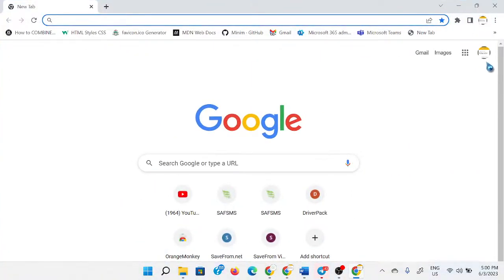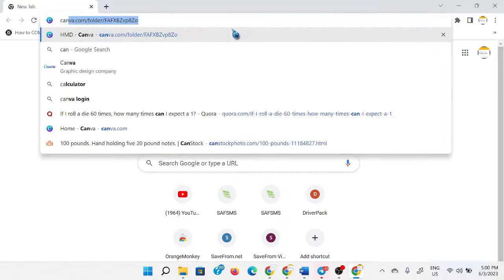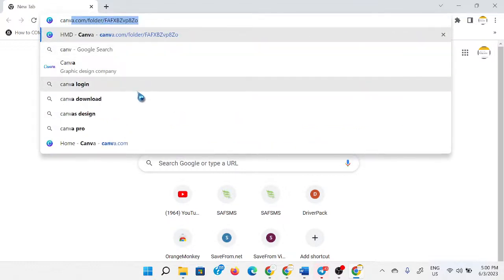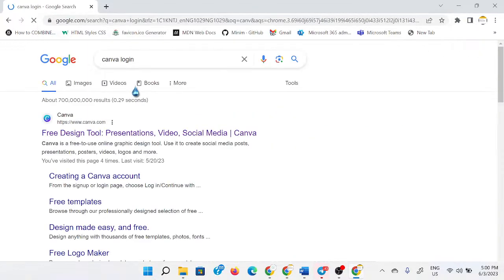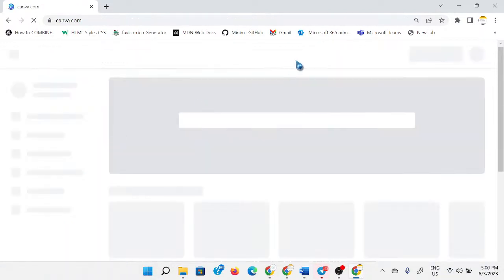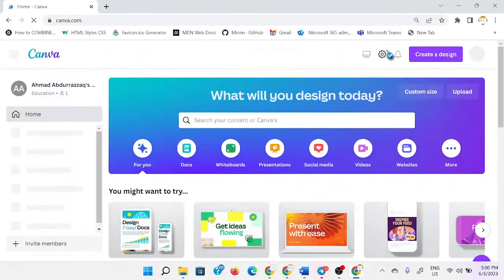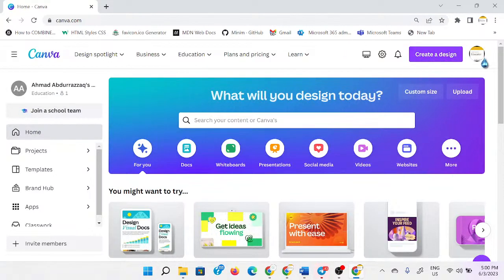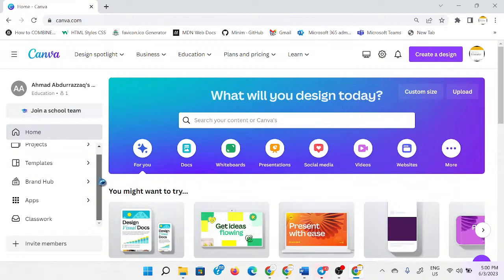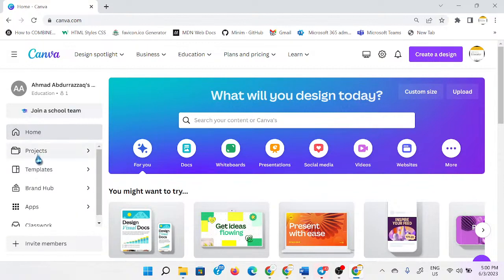So if I go to Canva through this account now, because I actually registered with this account, look at it now. This is where I created my own designs. So I have my projects.